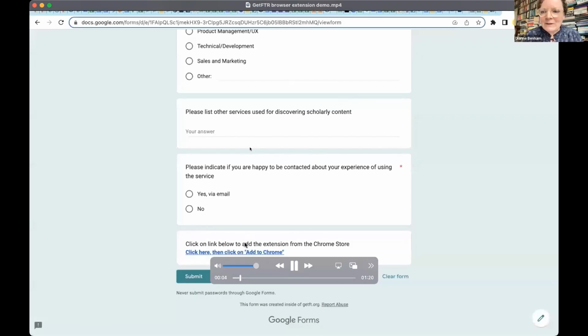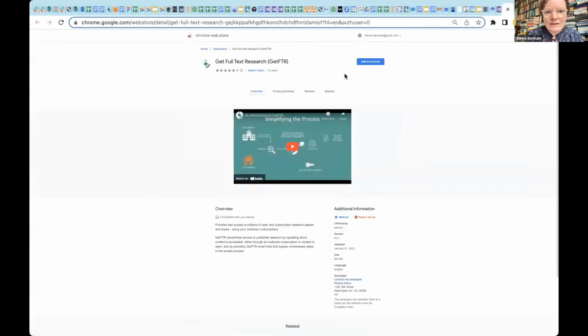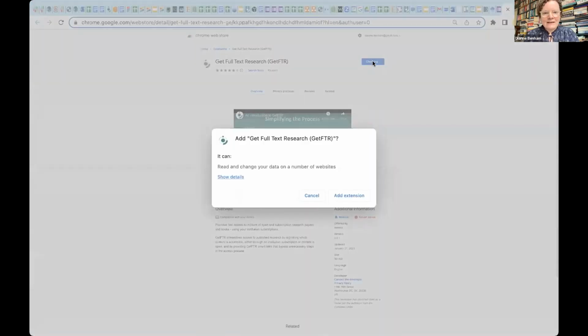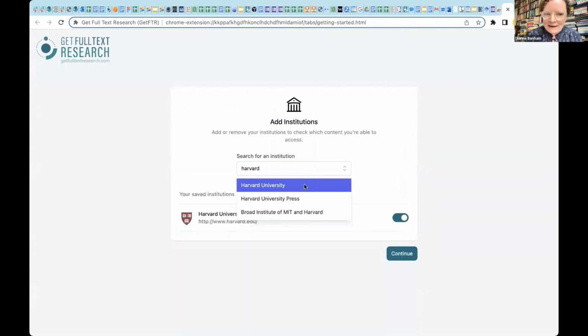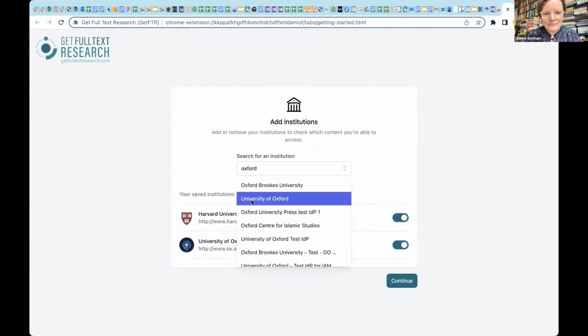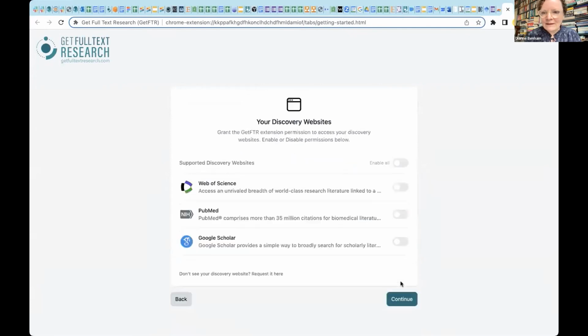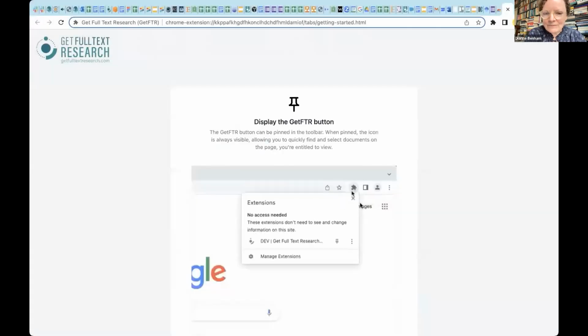So beta participants will be added with a link to the Chrome store where they can add the extension to Chrome. And then they're taken through a number of onboarding pages. So first, they select one or many institutions that they're affiliated with. Then they're able to enable discovery services to display those GetFTR links.